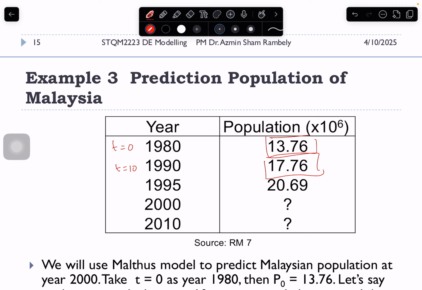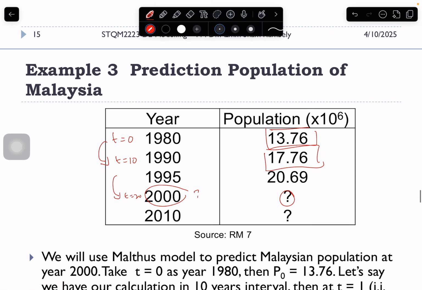When I took this data, we had data up to 1995. I did these notes in 1997. In 1995 we had about 20.69 million. But remember, our time frame is every 10 years. I want to know, as of 1997, the population in the year 2000, which we don't know. So you can use t0 and t10, and predict at another t20, 20 years later from 1980.